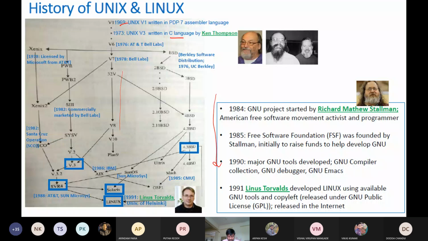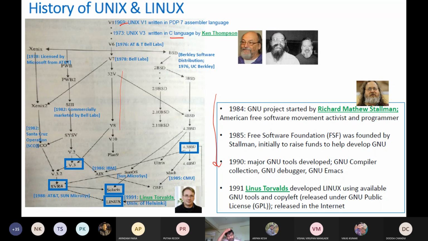But regarding Linux, there is a good book by Stevens, Beginning Linux Programming. These two books, I'll share them. The soft copies are available, and we'll refer to actual Linux or Unix as and when required.